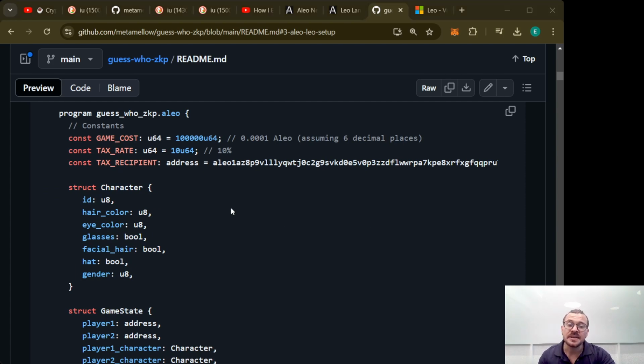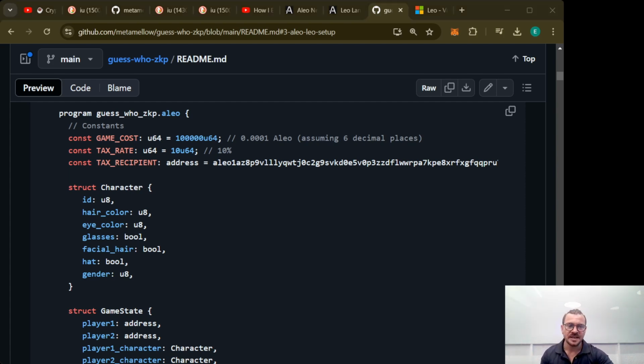Once that is done, the players take turns guessing. Player 1 would guess, does your character have glasses, yes or no? Then it's going to check the logic on the blockchain and give player 1 the answer. This happens in a private way so that player 1 knows they have the correct answer, but doesn't know exactly what the character is, if that makes sense. The same thing happens in reverse.